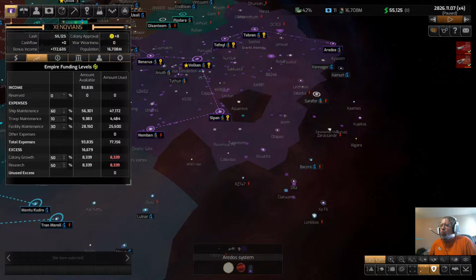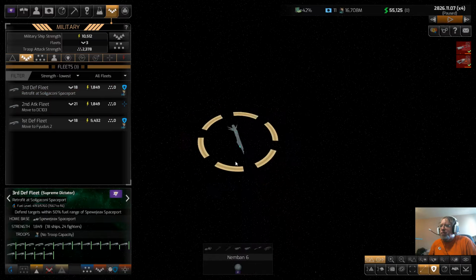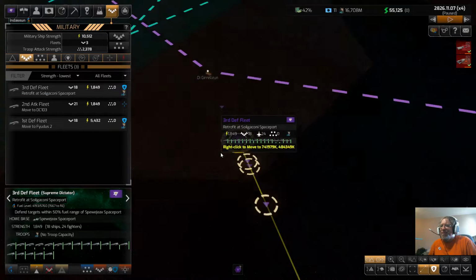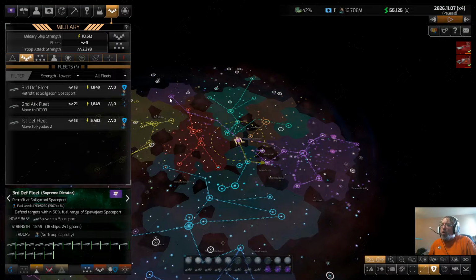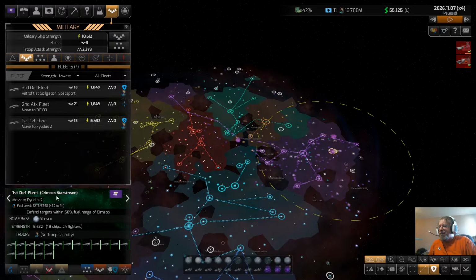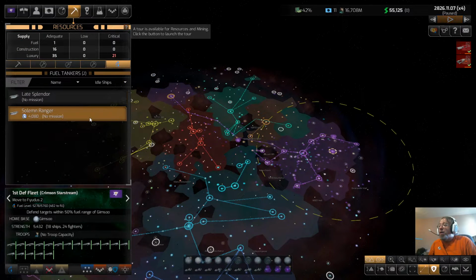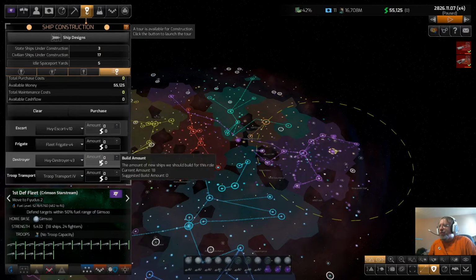Do we start building a fourth fleet? 26, 27. Wouldn't it be the worst? Now, where are they going? They were home-based here. It doesn't have the materials, so they're traveling all the way across. Okay. Defense fleet. Let's start building a fourth attack fleet. How are we doing, actually? We only have two. If we build another attack fleet, we're gonna need more. So let's build the fuel tankers first.